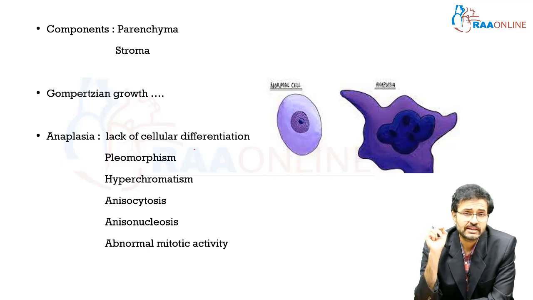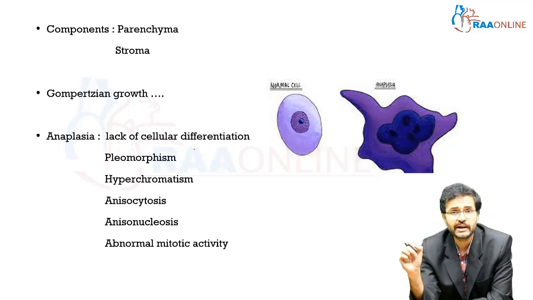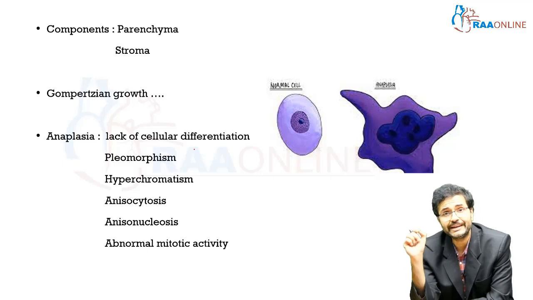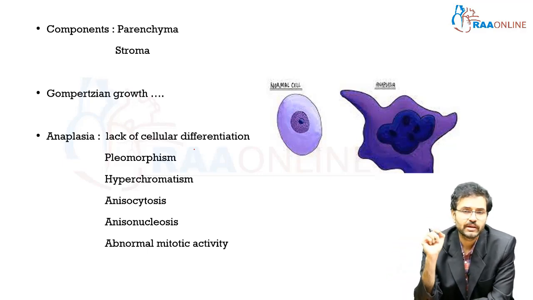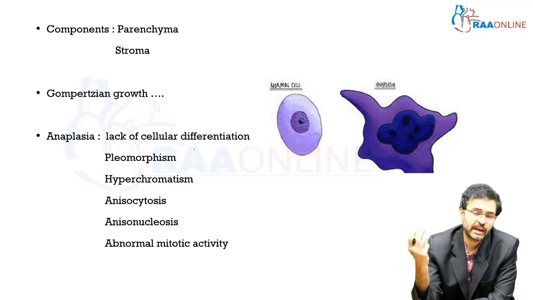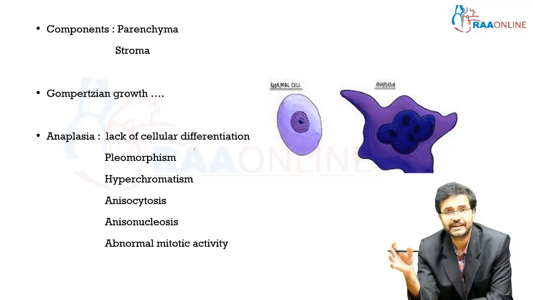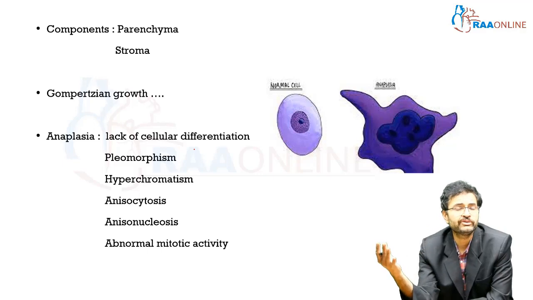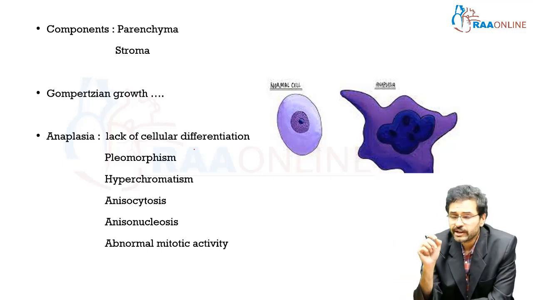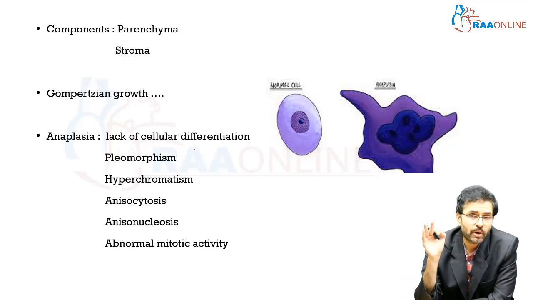It takes at least 30 divisions to get a clinically palpable or clinically detectable malignancy. For a 1 millimeter lesion, you have 10 raised to 9 cells within it. So that's how long it will take for us to clinically detect it. One reason for this decrease in growth as it becomes clinically detectable is because it outgrows its own vascularity. Now, with relation to malignancies, there are 3 important terminologies that we should be familiar with.